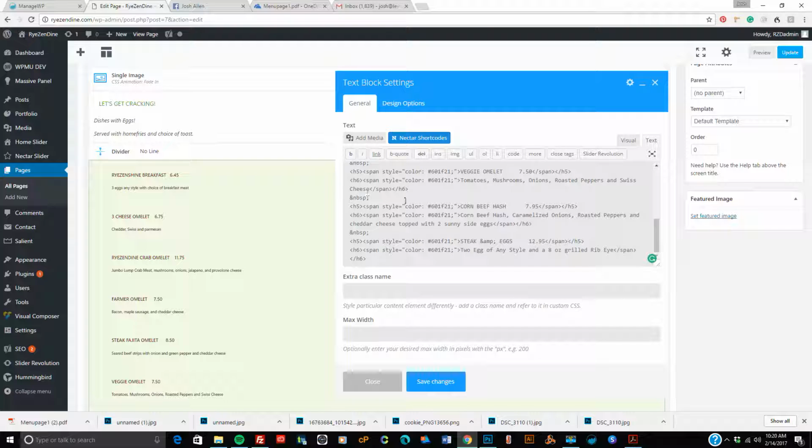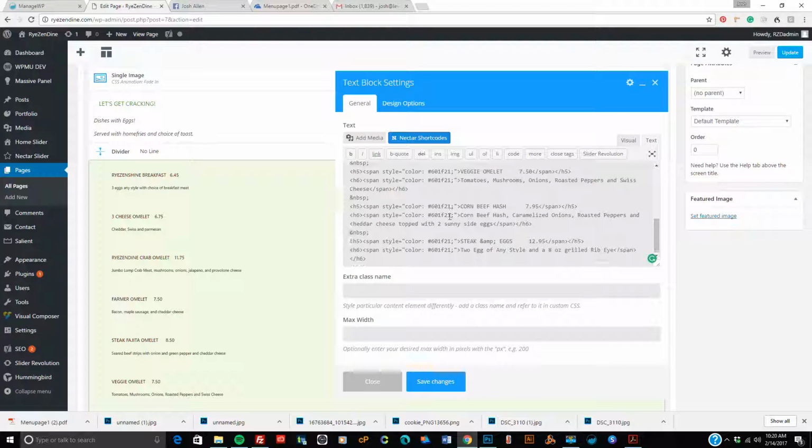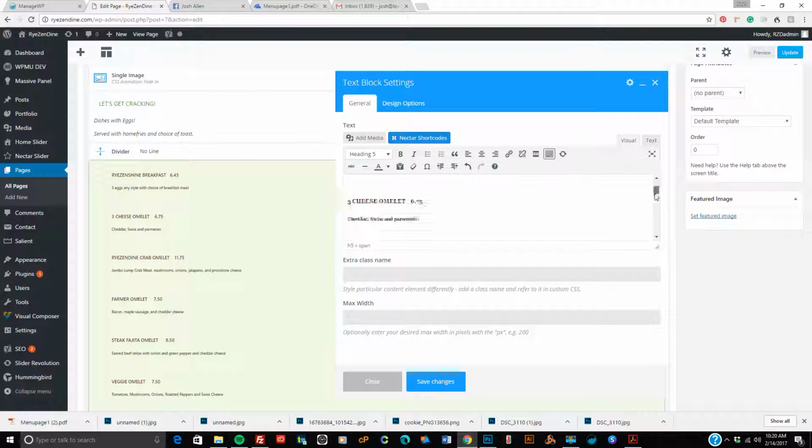And don't mess with these, because these are spacings and things like that. If you need to add items or things like that, you could do it here in the visual. Come down to the bottom and maybe hit enter, but you're going to have to add the color codes and things like that to it.